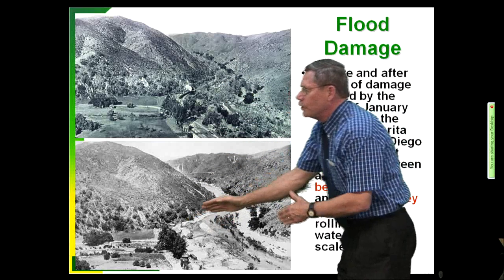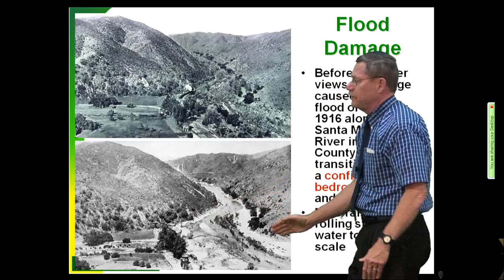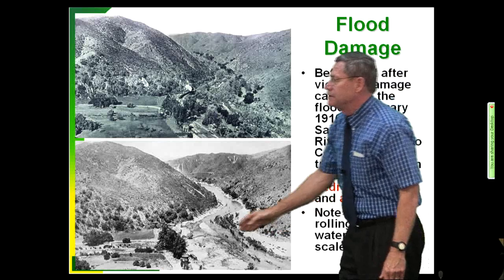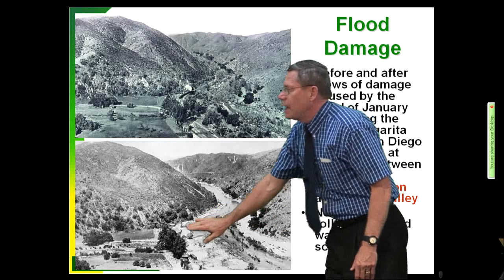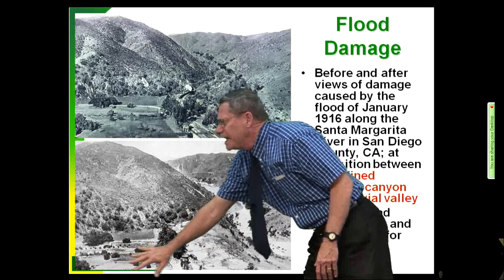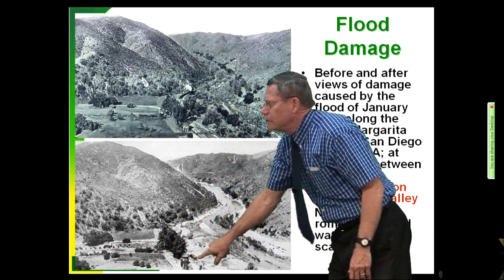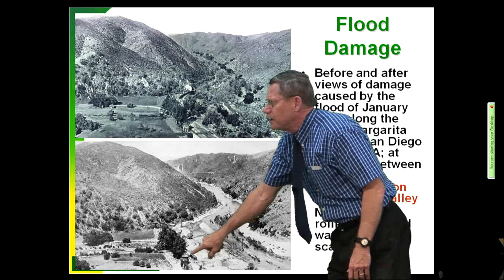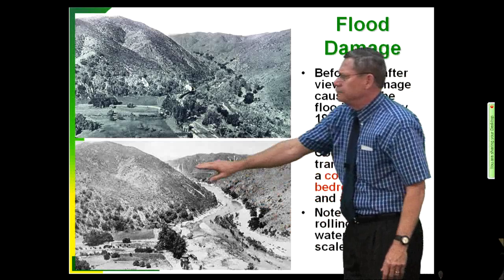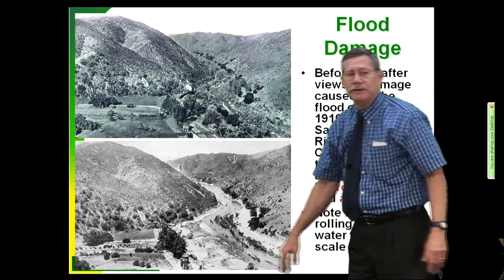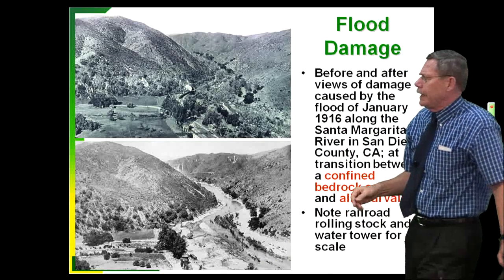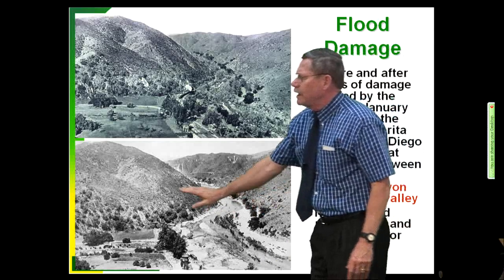And right here's where you break out of the mountains for the first time in almost 20 miles, 18-mile canyon. So right here, you break out, and so now the water spreads, and this high reflectance stuff you see all over the place is the sand, and there's pieces of railroad rolling stock, box cars and stuff, just hither, skither all over the floodplain. This railroad never got rebuilt after this flood. It just completely wiped it out of the canyon. And that's what one kind of event can do.